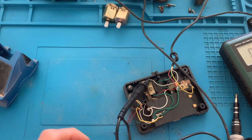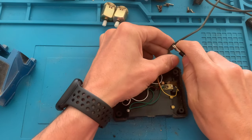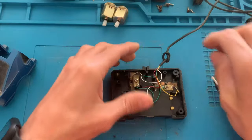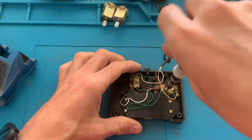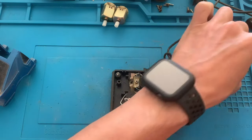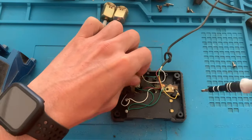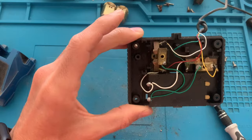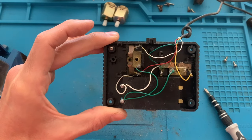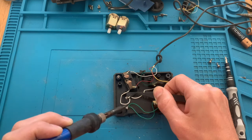So we need to cut the wire. I'll just make a little mark on the wire to know where to cut. I will now need to disassemble the control fully and unsolder the wires. As usual, using a bit of flux and a hot iron to remove the old solder.